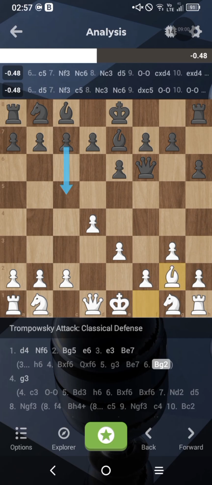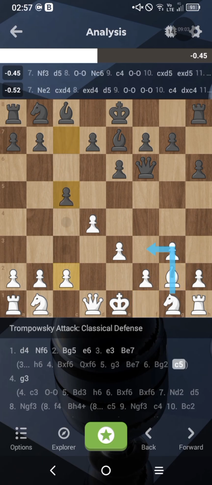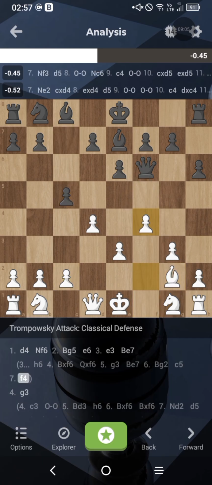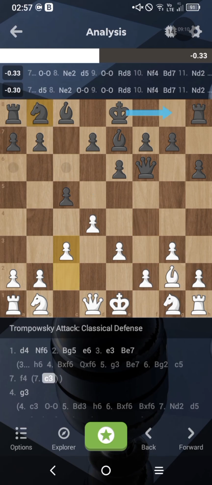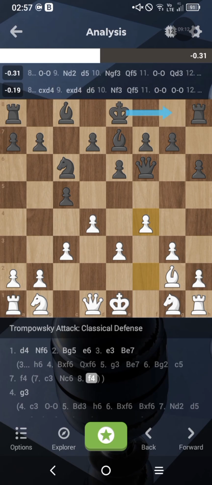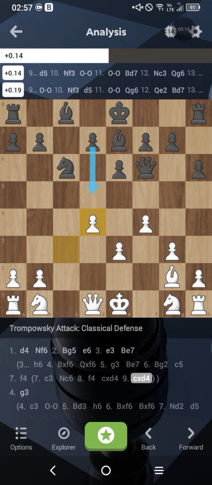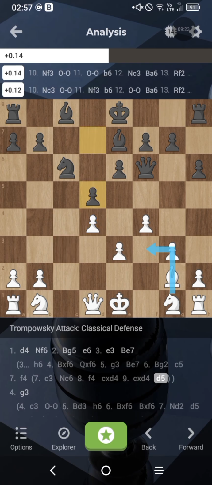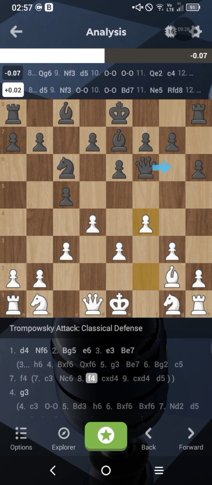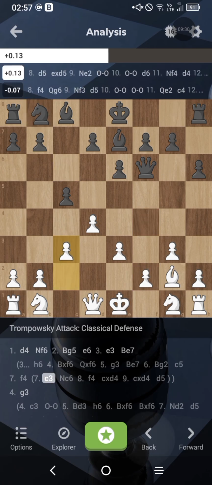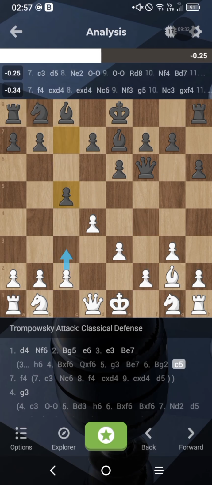You bring your bishop out. If they undermine the center, in this case, you do not have the stone wall set up, but you can try. Like, for example, you can go here, and they go here. You can try this. It kind of works, but after this, it could be a little dangerous. A little bit, just a tiny little bit. You can play the stone wall setup again here. I don't normally go for this in this specific variation when they play c5 early on like that. So yeah, keep this in mind.